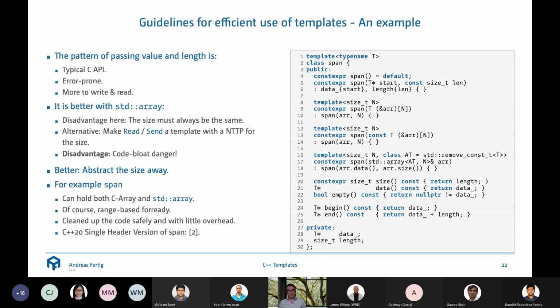There's a constructor from its pointer type and the size, so from a buffer and the length. It has in line number 9 this special version where it can be created from an array. So there it directly deduces the size of the array, which is in fact what we saw on the previous slide. And it has this for const and not const and for std array. And then you have simply the methods size, data, empty, begin and end, and you're done. So 30 lines of code.